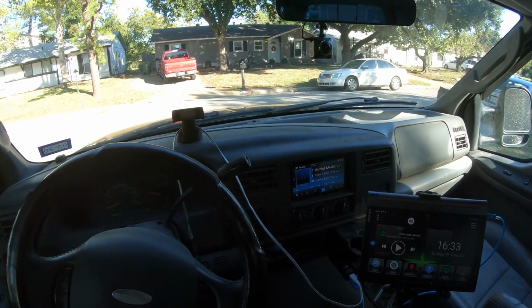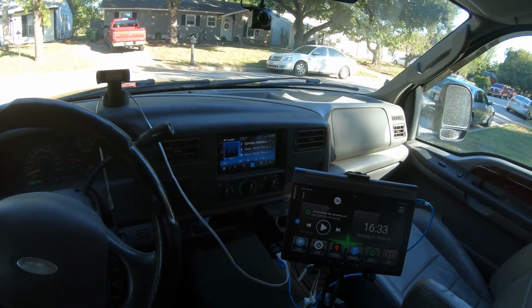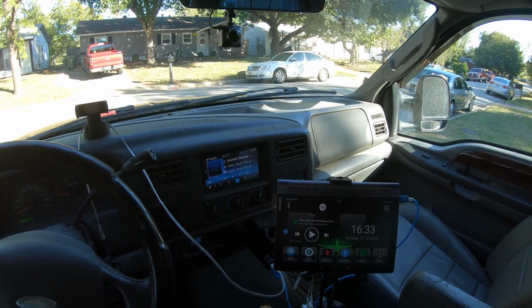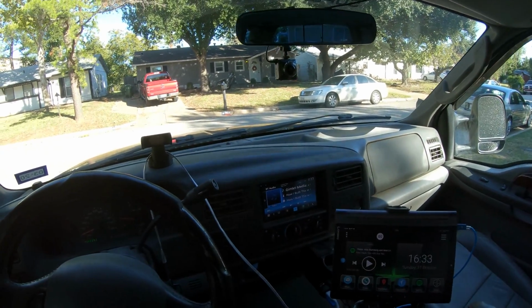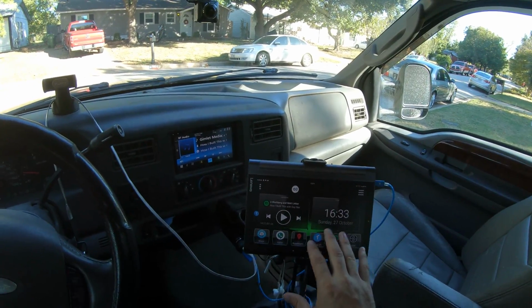If I got a lot on my mind, or I just need to get in the zone, I'll put on that rather than listening to podcasts. But I really enjoy podcasts. I love learning. I love getting more knowledge about life and about the world and how things work. So anyways, same setup as before.